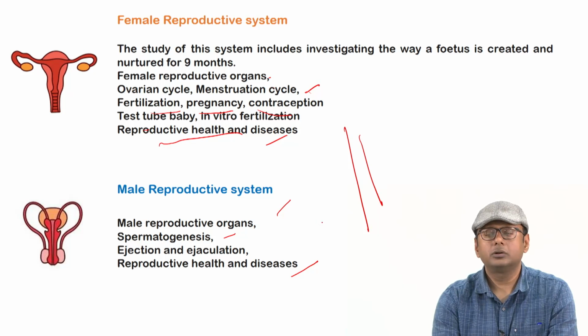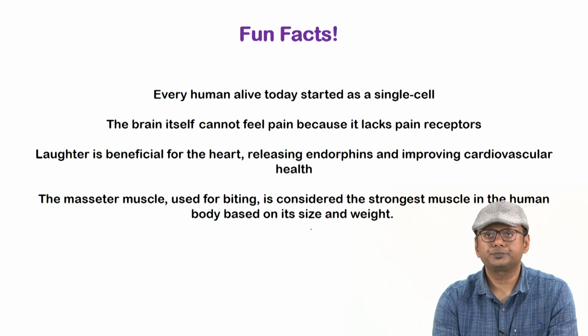So as a whole, in general, the reproductive system is very crucial and we will know in coming weeks how it works. So I hope I could give you a fair bit of idea about how physiology works and what the different components of the physiological system in our body are.